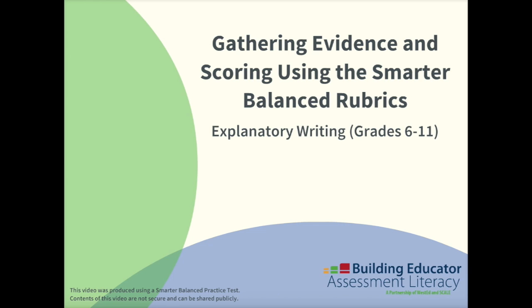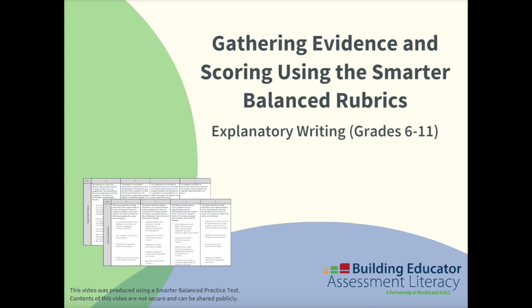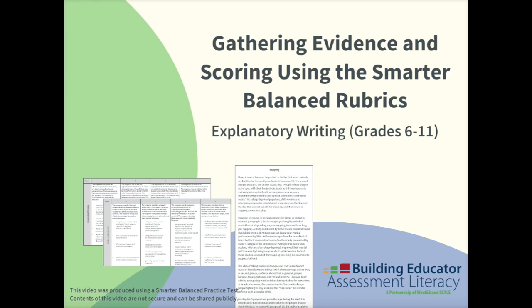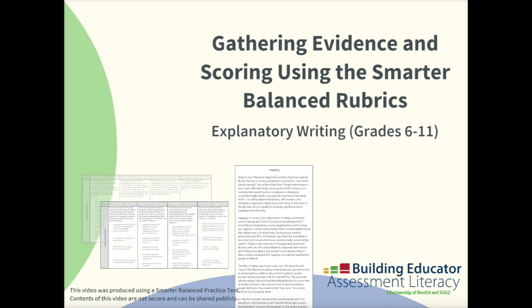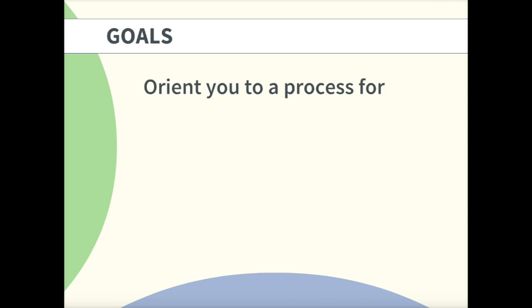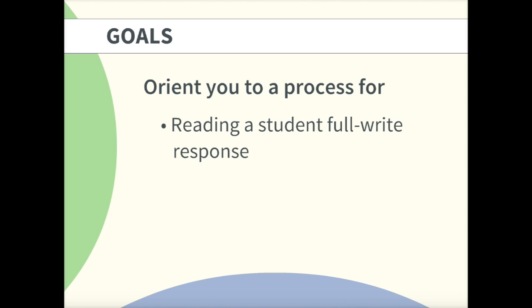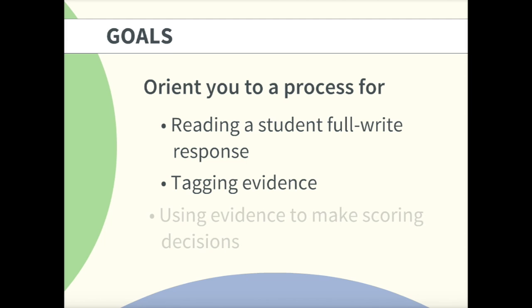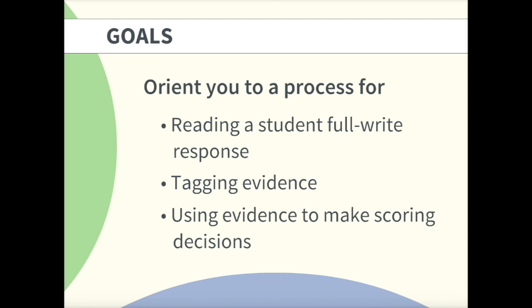We believe that the best way to learn the rubric and the criteria in it is to get some practice with hand-scoring sample student responses. But before we get you started, we will spend a little time walking through the process of gathering evidence and scoring. The goal of this next video is to orient you to a process for reading a student full-write response, tagging evidence within that response, and using evidence to make scoring decisions.